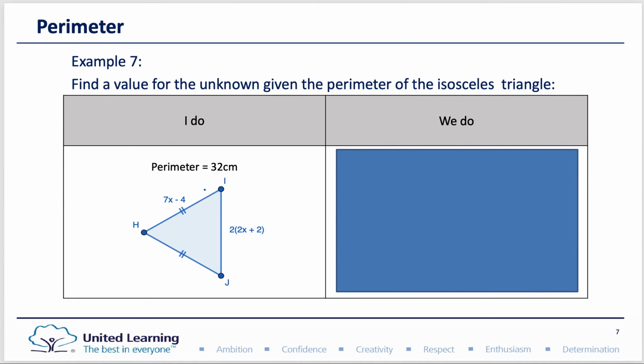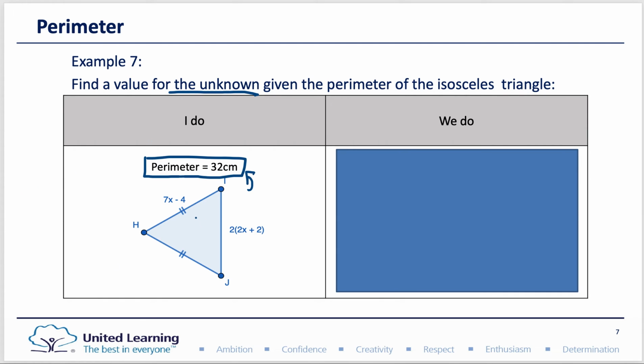So in this case, notice they gave us what the total perimeter is, and they ask us to find the unknown value. So we have to actually solve for x. What is x's value? This is huge. We can't actually solve for x unless we were told what the total perimeter is. Reason being is we're going to use the same skill set to come up with an expression for the perimeter, but if we know the perimeter is 32, remember that also represents an equals. So we can set our expression equal to 32 and solve for x.